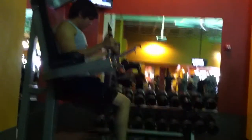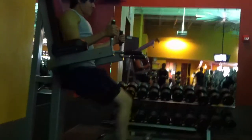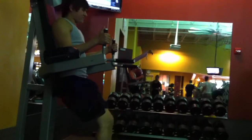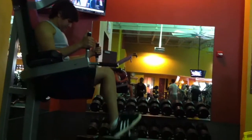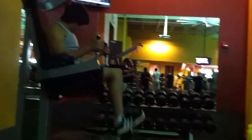Abs are like any other muscle — you have to progressively keep adding weight and use weights to let the muscle grow. You can diet down, but most people will diet down and won't have any abs to show for it because they have not built a good foundation for their six-pack.